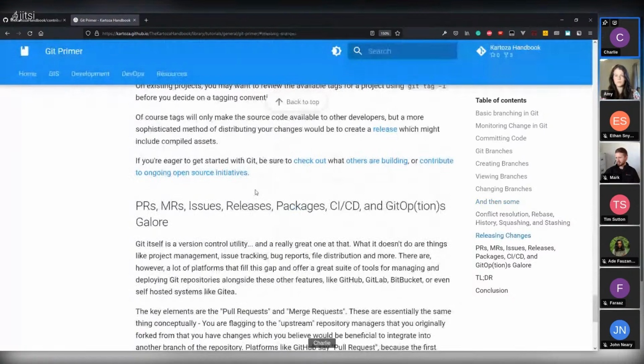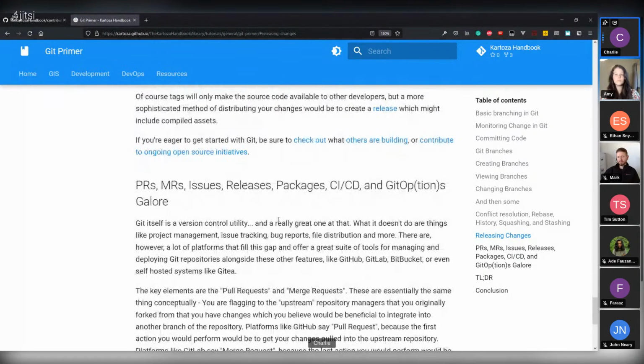These other things like pull requests and merge requests. That's basically when you've made your changes on your branch or your fork, and you want to commit it to the upstream. Then you submit, depending on the platform. That's not a feature of Git really. That's the platform, GitLab, GitHub, Bitbucket, or if you're running your own Git distribution or whatever the case is. You go through a process of saying, hey, whoever the maintainer of this repository is, I would like to make changes. How do you do that? You add some documentation. Each project has its own conventions. That's where your CONTRIBUTING.md and your templates in GitHub come in. And then you say, okay, I would like to make these changes.